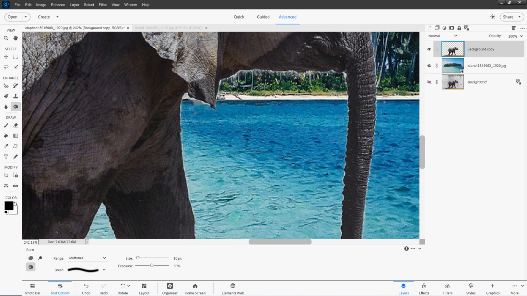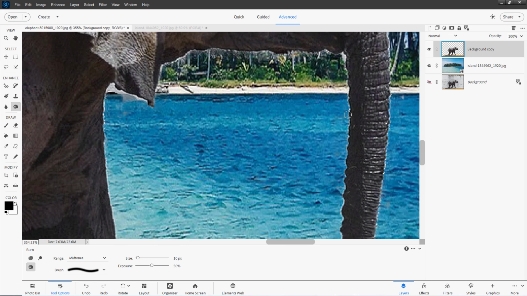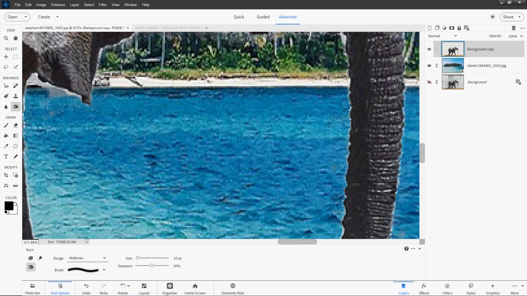Okay, that's not really doing it. At least not in that area. So darkening is not going to work, not too well. So I have to come in and be very careful with a very tight-in eraser in here. So the last tool we have available for this one is the regular eraser tool right here. Let's come way down on this.